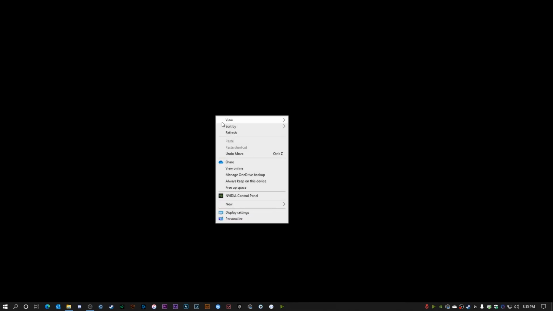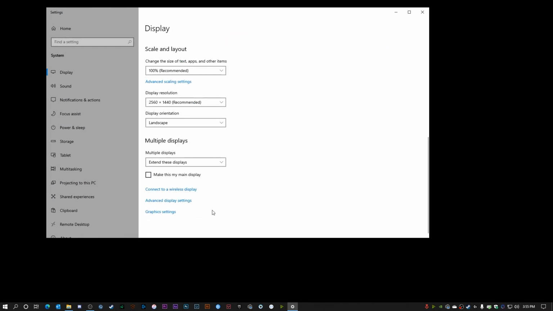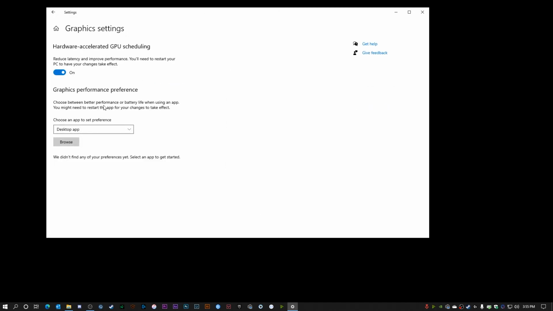Okay, so once you have all those latest drivers installed, next thing, I highly recommend enabling hardware-accelerated GPU scheduling. Right-click on your desktop, go to Display Settings, scroll all the way down. Which one is it? It's this one right here on the bottom, Graphics Settings. Hardware accelerated GPU scheduling. That's a new feature that was added in Windows 10 version 2004 and up, with the latest NVIDIA drivers. And you also have to have a qualifying graphics card like Turing, Pascal, or the latest Ampere graphics card.